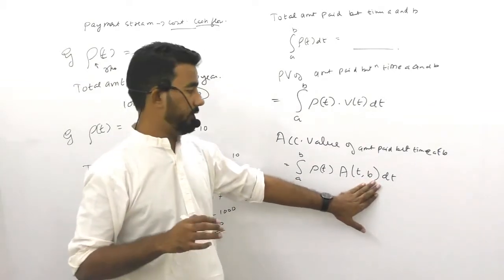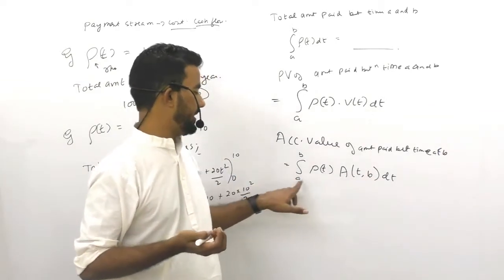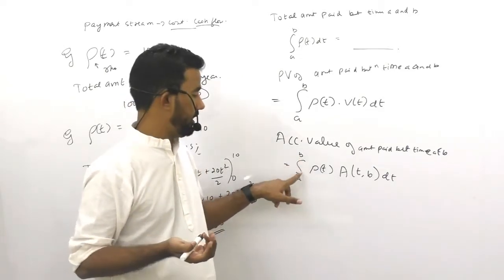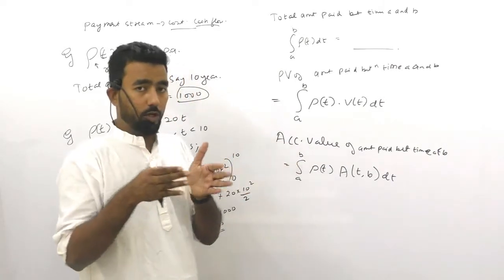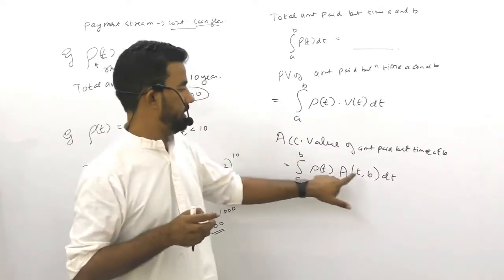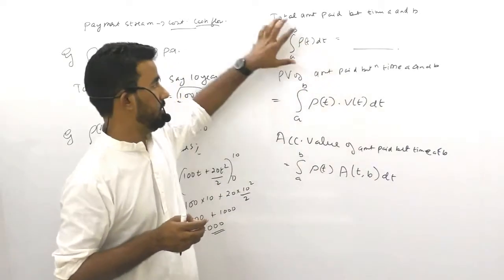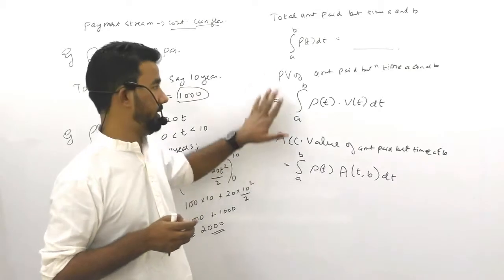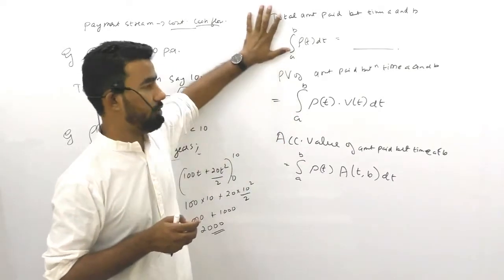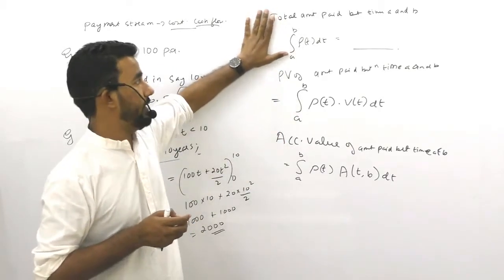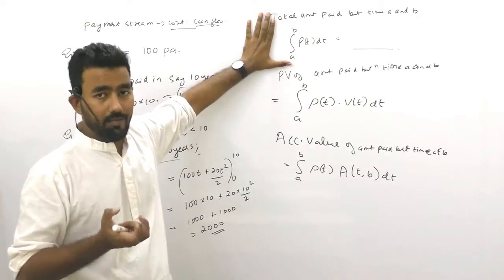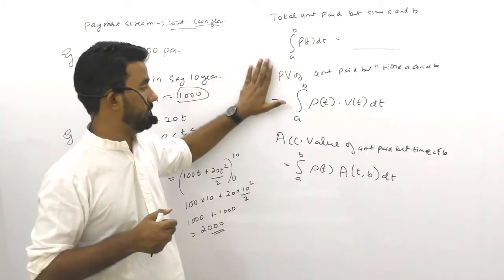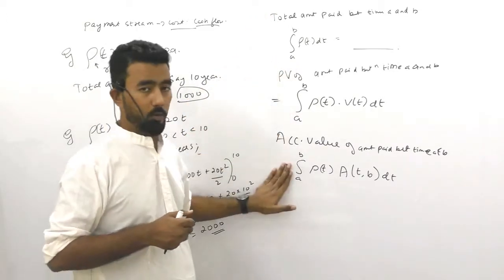So if you want to find the accumulated value at time n, it should be n. Payment can be from 2 to 5, but you may want to find the accumulated value at time 15. Even if the payment is between 2 to 5 and you want to accumulate to time 15, this should be 2 to 5 and this should be t, 15. That is how it works. So this will give you the total amount, this the present value, and this the accumulated value. Of course, we will be dealing with these two only. This was just for your understanding of why we integrate and how to deal with functions that change with time. So this and this are the two more important equations for us.